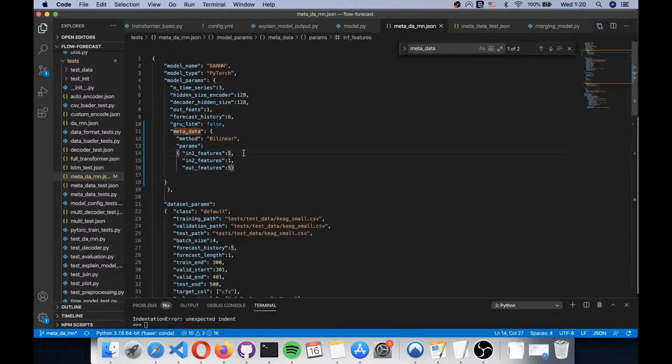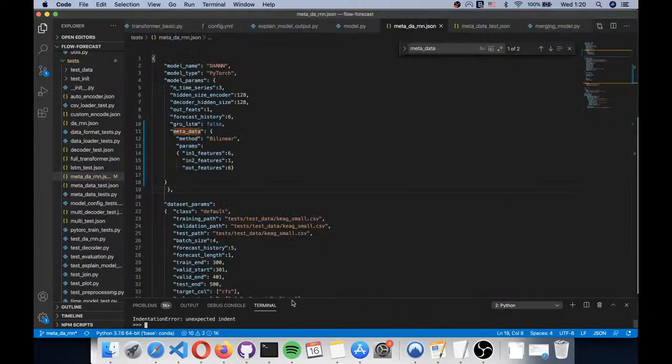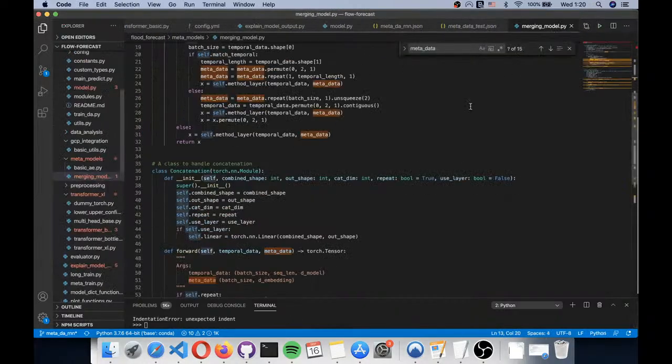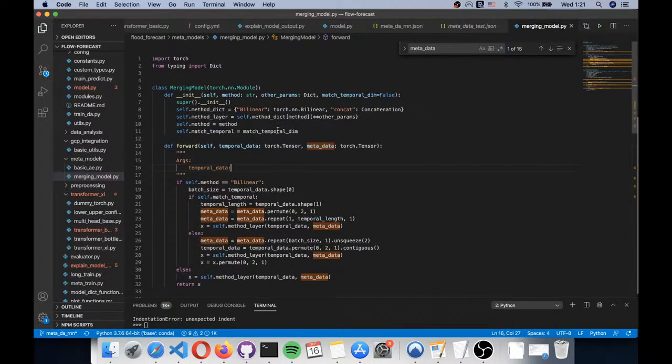It would be similar to this, but whatever forecast history is. So this would just be 161, and that should hopefully pass. Let me update the config file and check that I don't have any linting issues. Hopefully we'd push this and it would trigger the test. Okay, I think that's fine.